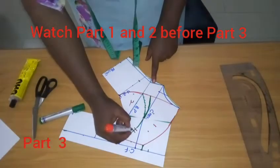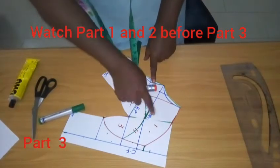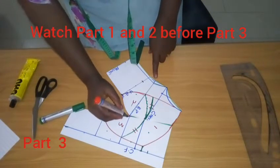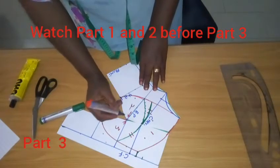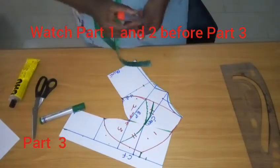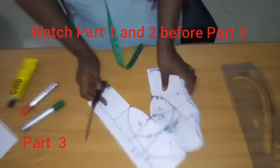I love to make these lines because these lines I have here, I will be using them to sew this and this together. Okay, and I like to also make an arrow this way showing my bust point line. So once I cut now, I will know this part is for the up and this is for the bust point. All right, so we are done with this.